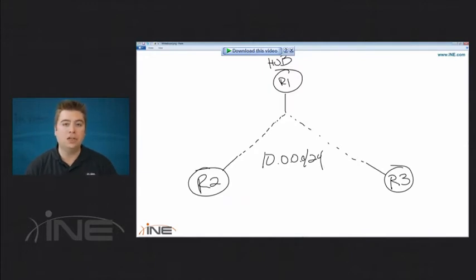So typically in most designs what you would see is that when you're provisioning frame relay or when you're provisioning ATM, it's much cheaper to buy the network in a hub and spoke type topology because it minimizes the number of virtual circuits that the service provider has to provision. So technically you could do any type of topology you want.